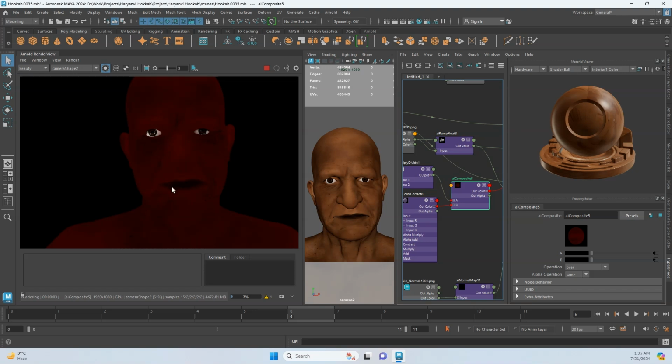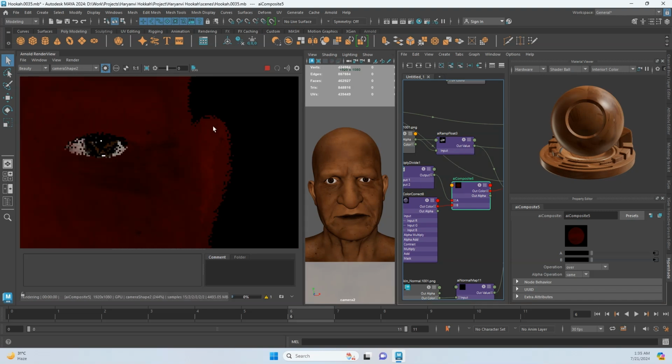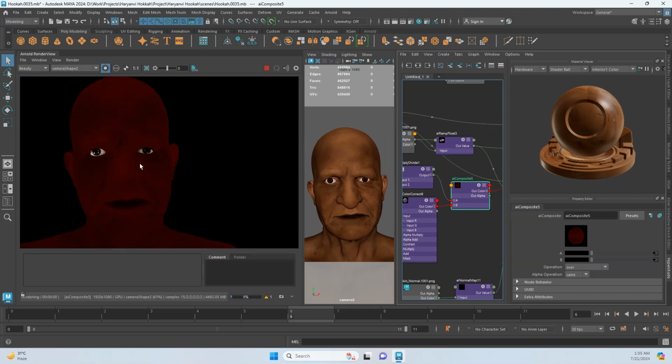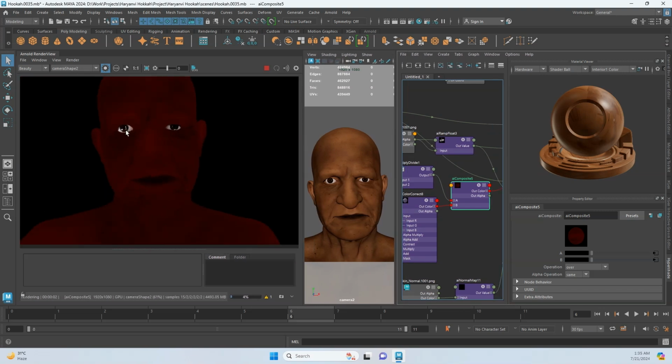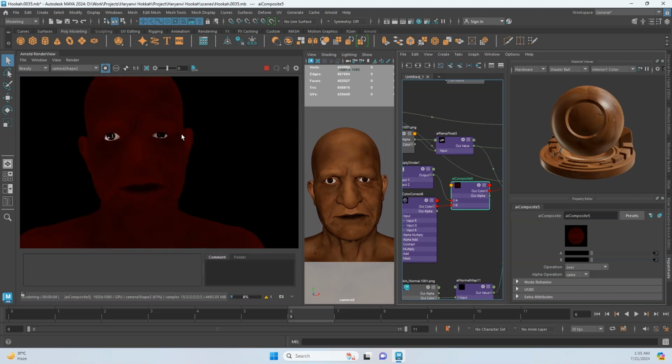So this is how it looks, but this is not how we want it to look. So how do we want it? We want more bright on the ears and a little darker on the rest of the skin, right? So how are we going to achieve that? Yes, you guessed it right. We're going to add another AI color correct node in front of the AI composite.